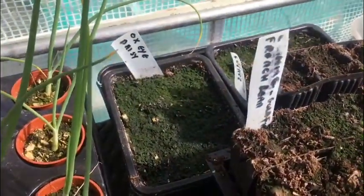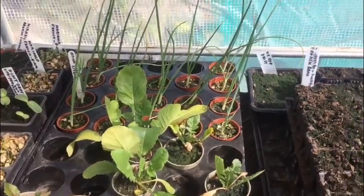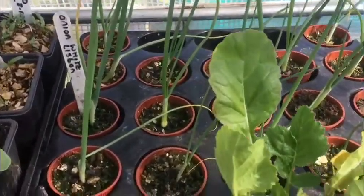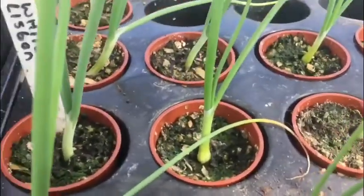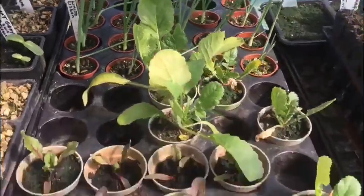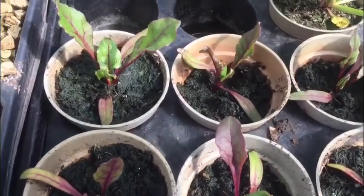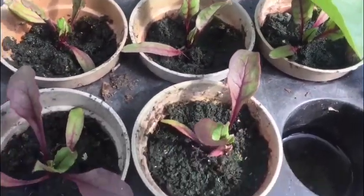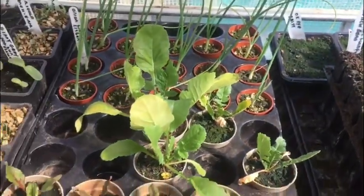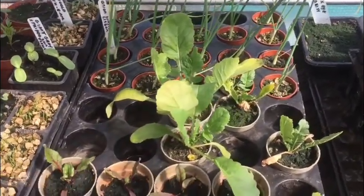Nothing on the oxeye daisy, so I'll take that out. As I said, they're old seeds, so I wasn't expecting a lot from them, to be honest. The onions are doing really well as well. As you can see, look, little bulblet at the bottom, so I'm going to need to get these out pretty soon. The beetroot has started growing even more now, which is good, so that means they're doing all right. These winter radish red meat, I need to get a couple of these out because they're getting a bit big in them pots now, to be honest.